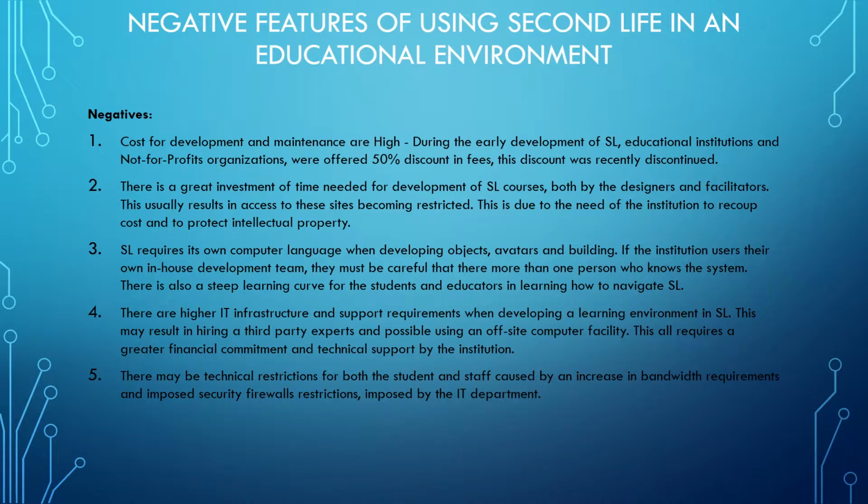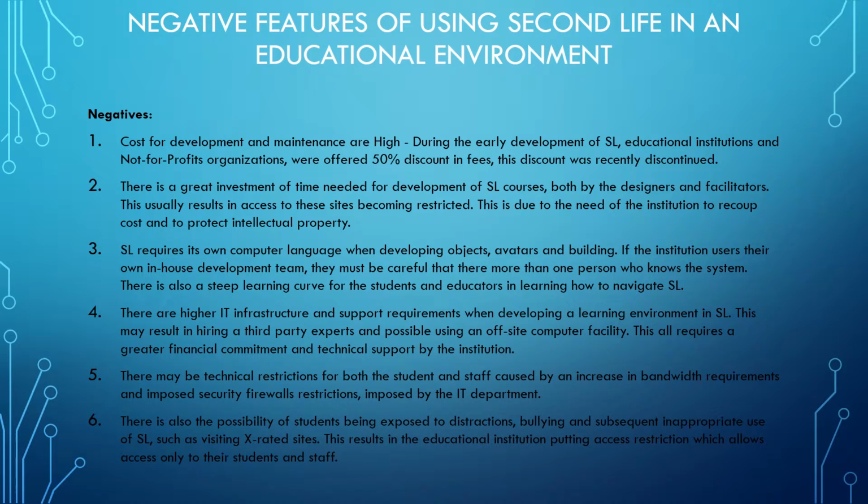There may be technical restrictions for both student and staff caused by an increase in bandwidth requirements and imposed security firewall restrictions imposed by the IT department. There is also the possibility of students being exposed to distractions, bullying, and subsequent inappropriate use of Second Life, such as visiting an X-rated site. This results in institutions putting access restrictions which allow access only to their own students and staff.